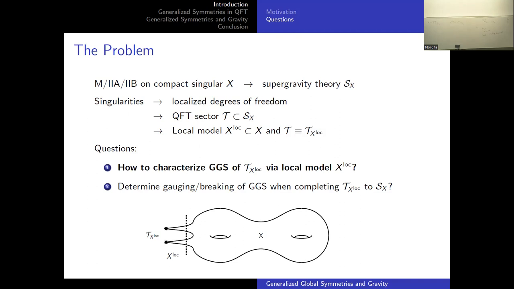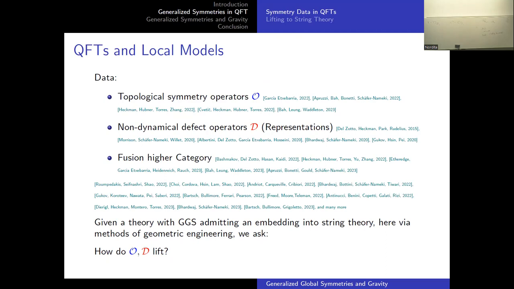Let's begin by characterizing the symmetries in geometry. The data of the QFT that I want to match are the topological symmetry operators — you can think of them as flux operators — the non-dynamical defect operators, which are like the Wilson lines of our theory, and they function as representations. Then there's of course the full fusion higher category. I'm going to focus on the first two parts because these are better understood in string theory.